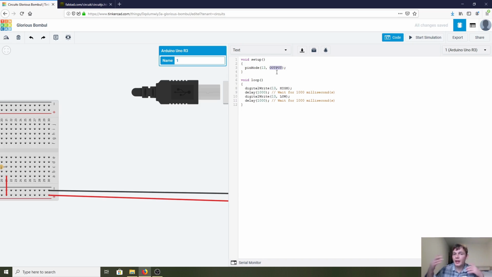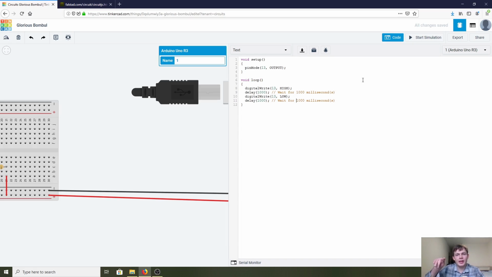Some pins are input pins so they can receive information. Other pins are output pins so they can output information. By setting pin 13 to output, we're essentially saying we want to be able to output current to this pin programmatically.